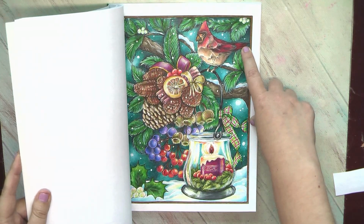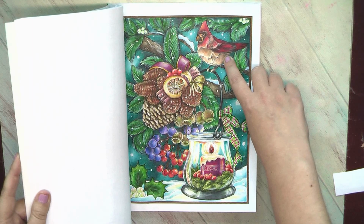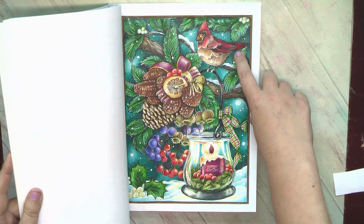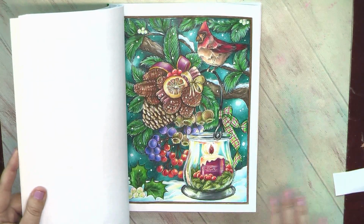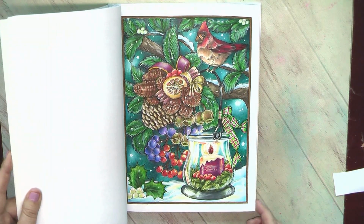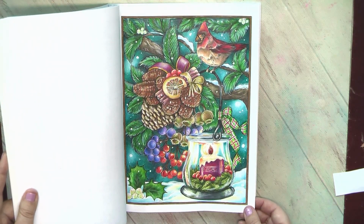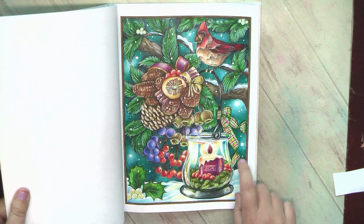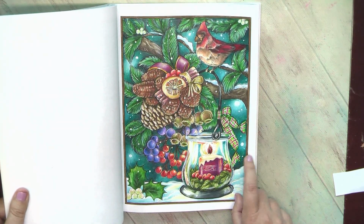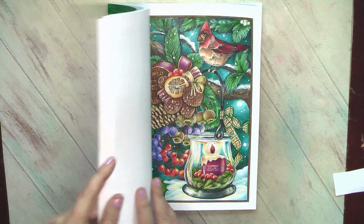I wanted to test this variety, not completely red, but with a mix of beige, brown and red feathers. I definitely need to practice more, but at least for the color palette of this page, it matched quite nicely. So here I, as usual, used mostly Prismacolor pencils. Only on the background I used a couple of Polychromos for this intense blue-green color which I needed.